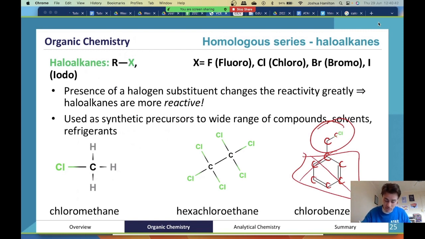So when you have a skeletal structure, if you draw a group at the end, so I'm working with a chain like this, and then I put OH at the end for an alcohol, what I'm working with here is a prop, not a but. If I'd just drawn this, that's but. But because I put the OH here, it becomes a prop, and that is propanol, or propan-1-ol. That is just saying that there is an OH off this carbon. So you have to draw that extra line, and you have to make sure you know that that's not actually a carbon.